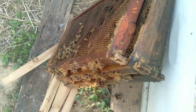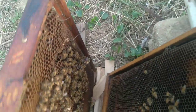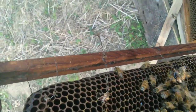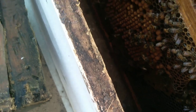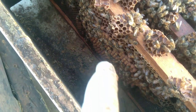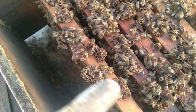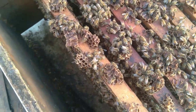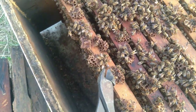So, as I'm pulling these apart, the wires are coming with them and causing problems. You can see these wires there on the foundation. When I was pulling this one out, you can see all the drone brood in there. And the other side is full of drone here. This side is full of good brood, but the wires are pulling the wax out. So I got some dykes here I'm going to cut the wires with.